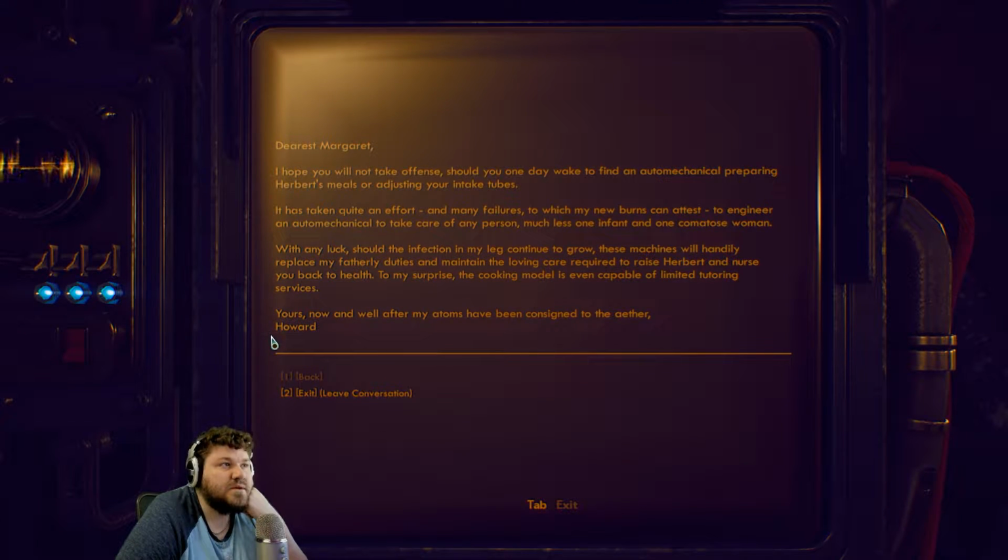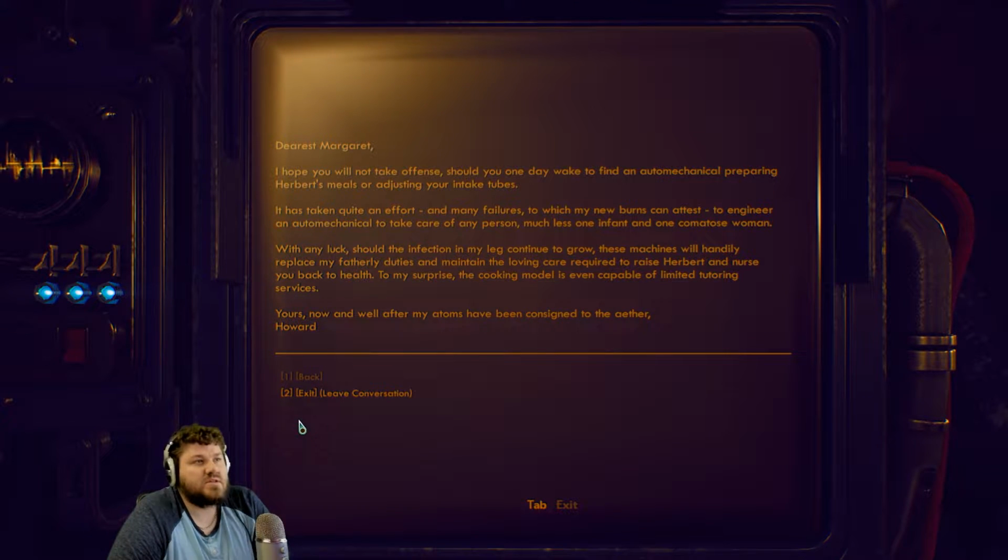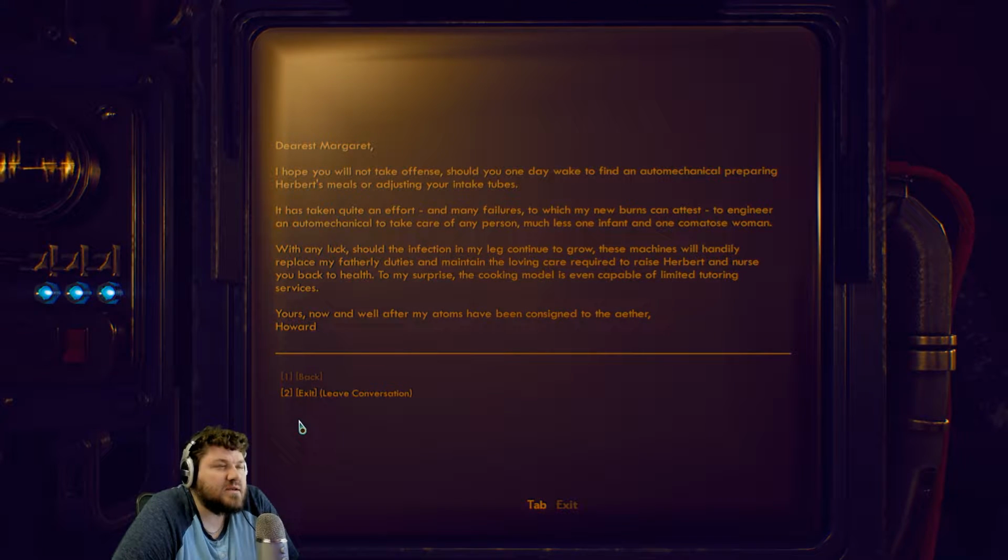Engineering a mother. I hope you will not take offense should you one day wake to find an automechanical preparing Herbert's meals or adjusting your intake tubes. It has taken quite an effort and many failures, to which my new burns can attest, to engineer an automaton to take care of any person, much less one infant and a comatose woman. So his wife is comatose, or significant other.